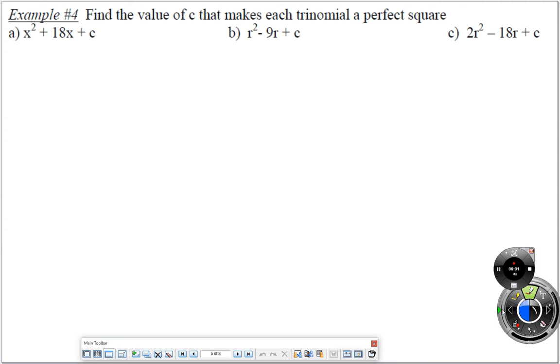First equation over there, x squared plus 18x plus c. I am asking you to give me the c, so you're allowed to put there whatever you want. But my request is whatever you figure out for c needs to make this trinomial a perfect square. Meaning not only will that trinomial factor, but it will factor into something squared. Two of the exact same factors. Okay, Marcus?